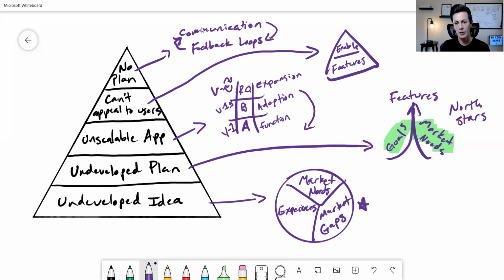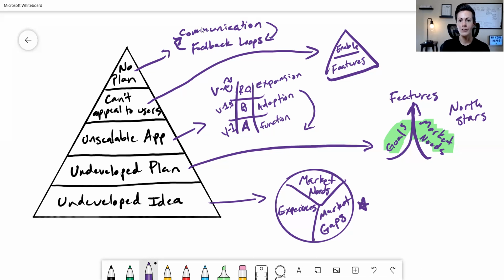This is often ignored because talking about feedback loops isn't really the sexy thing to talk about. It's not the fun and exciting thing to talk about, but it's one of those foundational pieces that when you launch, you have to have it in place, or else again, chaos, and you're going to have a hard time scaling from there. Number one, you're going to be doing a lot of guesswork, but you're also going to have a lot of unhappy users because they're not able to give you feedback and you don't know how to intake it from them.